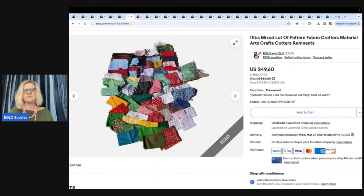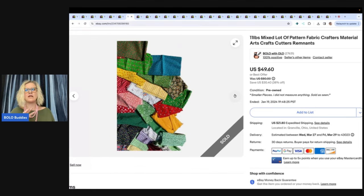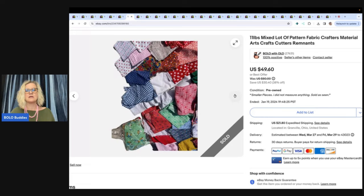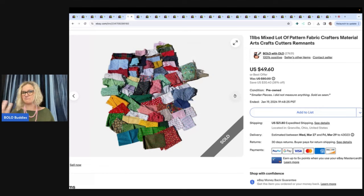The next item I sold is this fabric from an estate sale. I bought loads and loads of fabric. I'm not an 'I want to list fabric' person — I don't want to part this out. I definitely could have made more money, but I sold it all as a crafter's lot. It was 11 pounds. I took a best offer of $38.45 and the buyer paid shipping. I do have other crafter's material and remnants available in my eBay store.